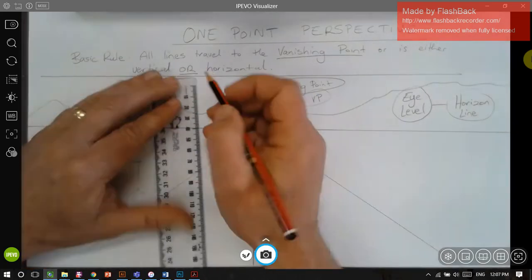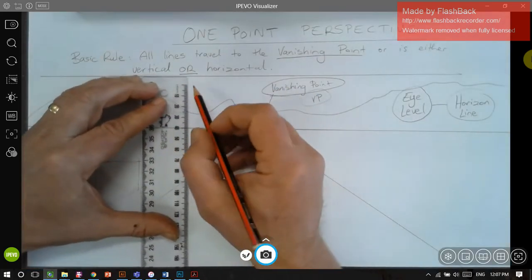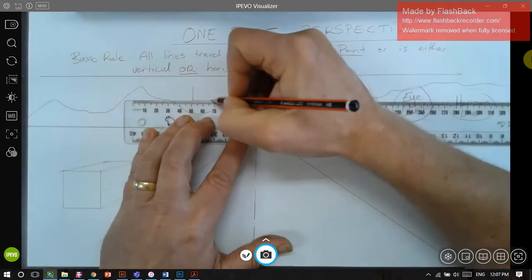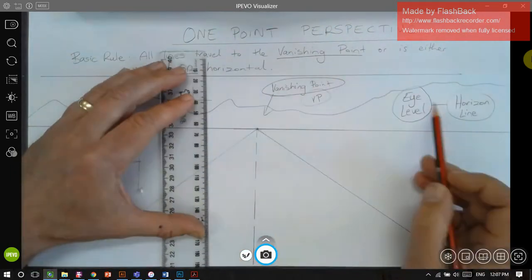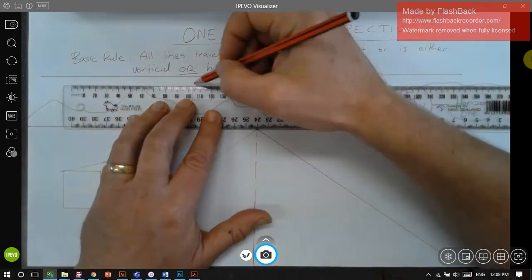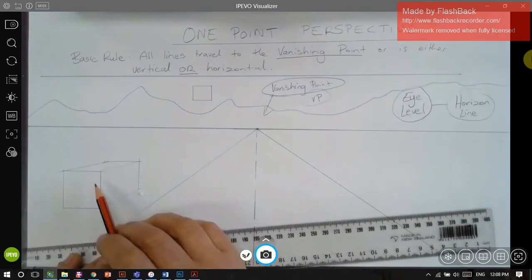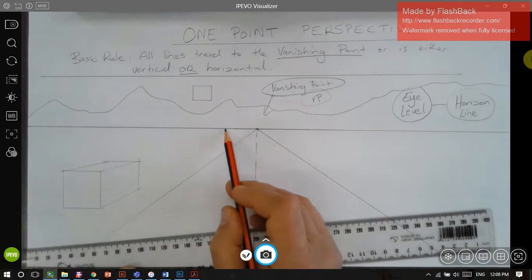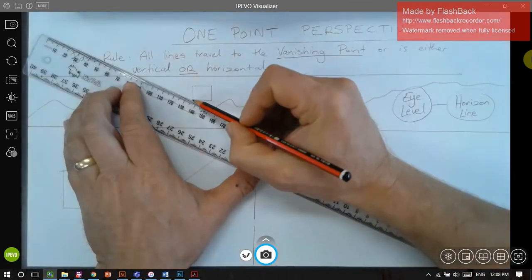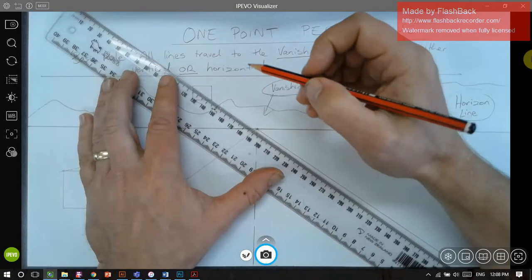I'm going to put one now sort of floating in the air, so it's a bit abstract now, a smaller one. I'm just going to do a small little box here in the air to show the idea of this eye level, okay? So there we have it, verticals and horizontals. Now this box, you can see the top because it's below that horizon line. Now, I'm following the rules, always trust them.